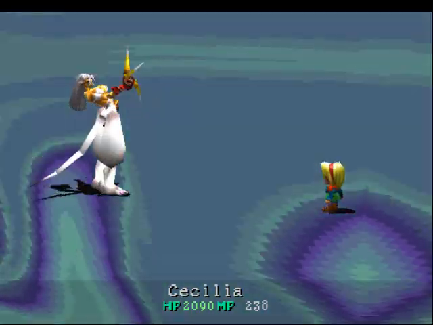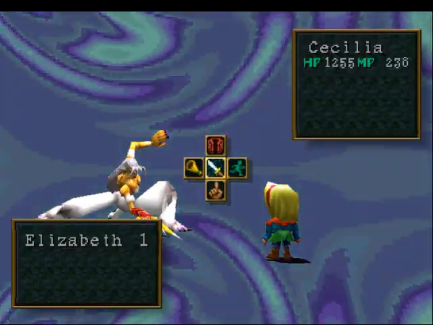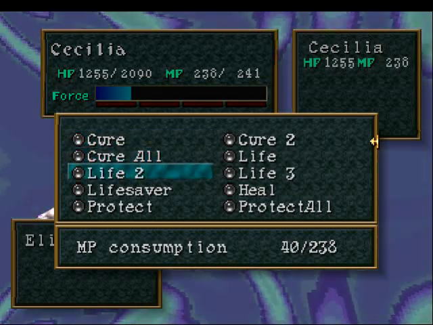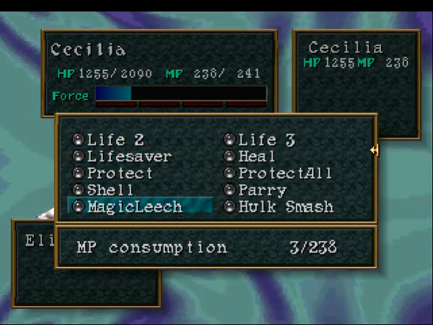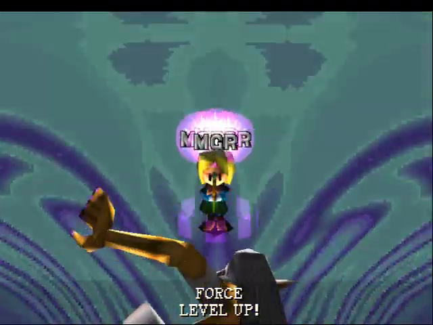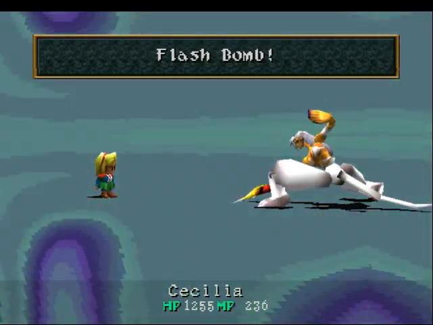Flash Bomb, I think, will actually give me Flash, although that's not really going to be that big of a deal. It didn't do that, but it sure did hurt. Okay, I will go ahead and let's see. I'm actually going to use Shell, which I've not used yet, just to limit her magic attacks. I think she has both magic and physical.